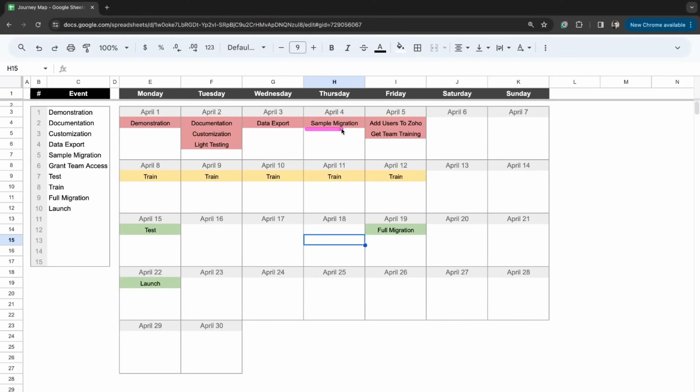And then you've got your sample migration. So one day you want to export, make sure the data is normalized. We're going to go over that process in a later section of this video. And then the sample migration. So the idea with the sample migration is you don't want to initially bring all of your data over. You just want to bring a small sample, maybe like 10 to 100 records per object or record that you're looking to have represented in Zoho for testing.